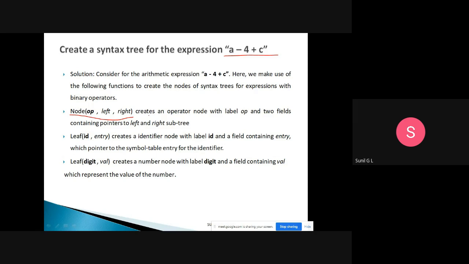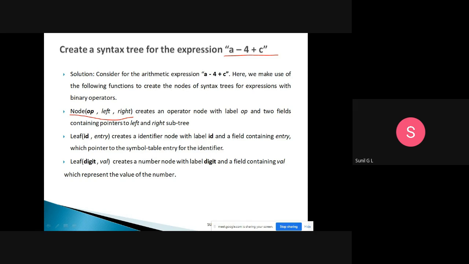We create an operator node with the label OP, because we are using minus and plus, so we have operators. The node has two fields containing pointers to the left and right subtrees. So the operator label will be OP, and the two pointers contain the left and right subtree.